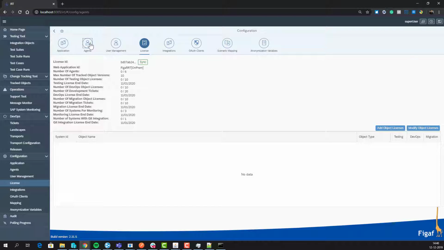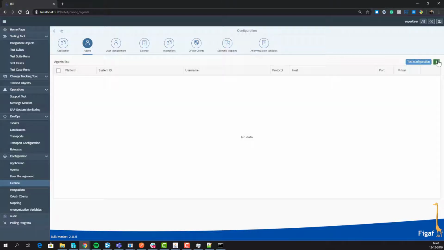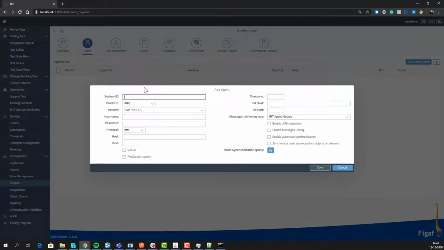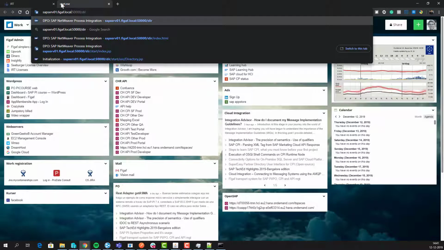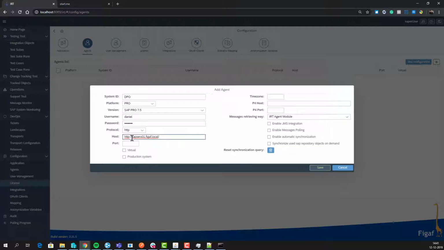Now we can add our PI system. We'll add it here. It is POD. It's 7.5. We'll use our server name, SAP server, port 50,000. We can select whether or not it's production.